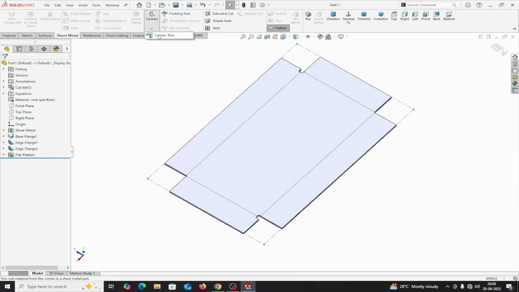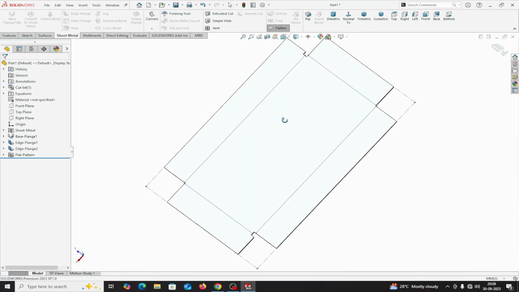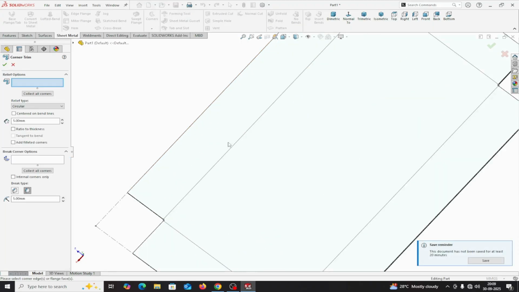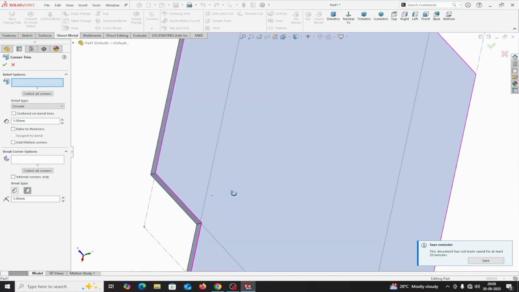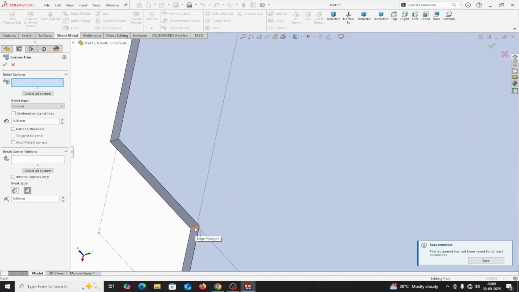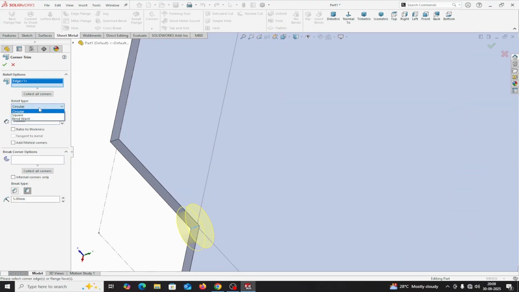This corner trim command will be activated only when the view is flattened. Suppose this is the wheel. Here you provide the corner trim. For corner trim, you select the edges. This edge. From here you can select the type, square. This one you select 5 mm.